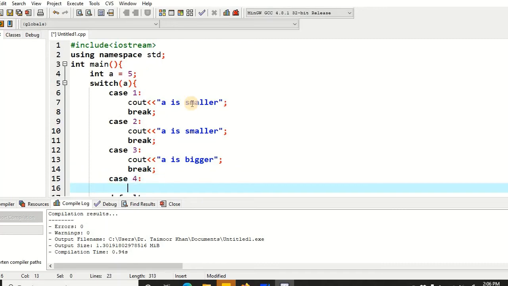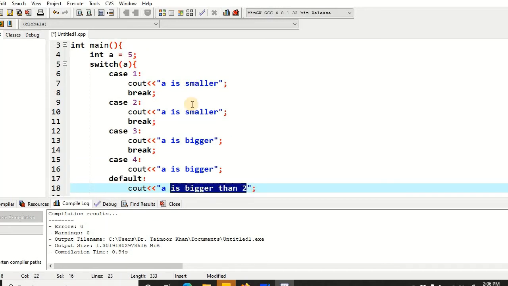Case 4, cout a is bigger, and in the default case we would say a is unknown. So we have a repetition of these statements under different cases. So again, this is repetition of code and it's not good.